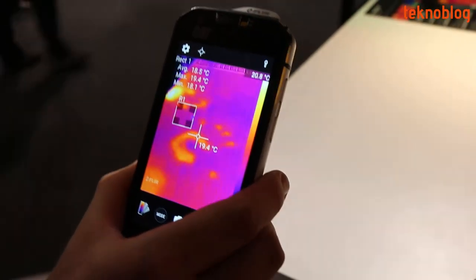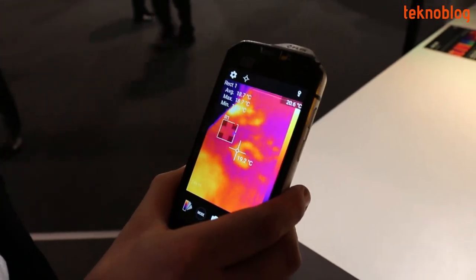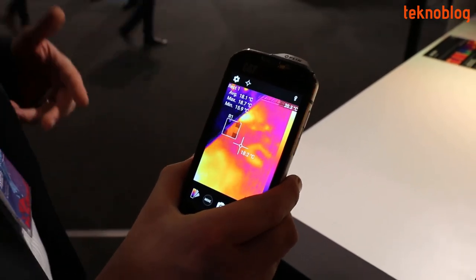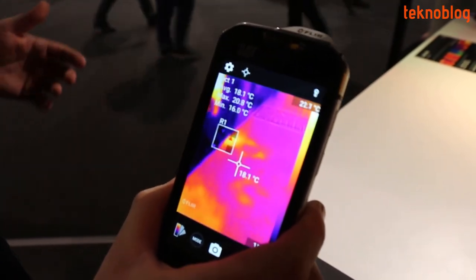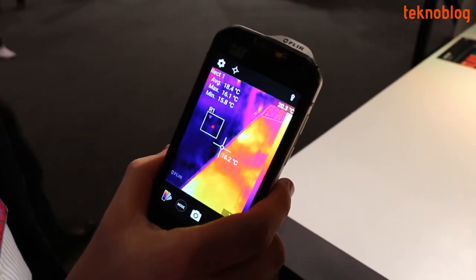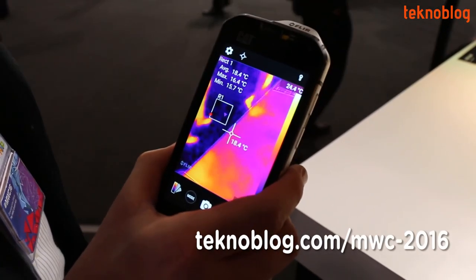So this is an exciting product in terms of its versatility and its capabilities. We see a range of contexts where this is going to be really fantastic and useful: in law enforcement, in emergency first response, in construction, and a whole host of other outdoor and active areas, pursuits, and industries. It's the world's first example of this technology being brought into a smartphone, bringing extra convenience and a fantastic piece of technology.